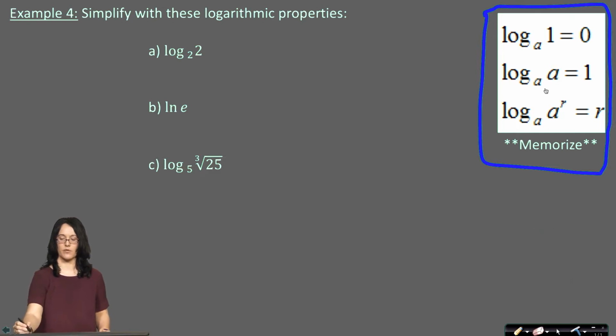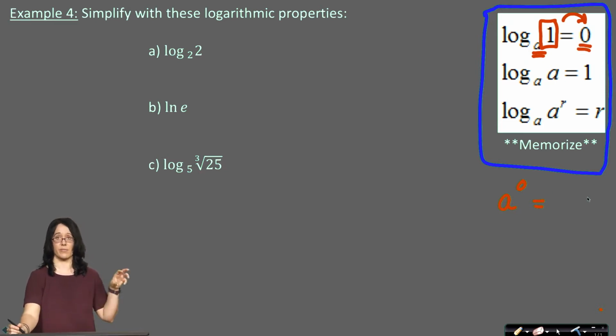So let me show you what I mean about the first one. This says no matter what your base is, you could have put b, a, anything you like. If you have an argument of 1, the answer will always be 0. Why is that? We'll do the process here. Switch it back. This would say a to the 0 equals what number? Well, anytime you have a 0 exponent, which is what this is, an exponent. Logarithms are just exponents. Anytime you have an exponent of 0, the answer will be 1, won't it? So that makes perfect sense. So if I see an argument of 1, that's saying the answer turns out to be 1, that must have been that the exponent was a 0. Okay, so let's try another one.